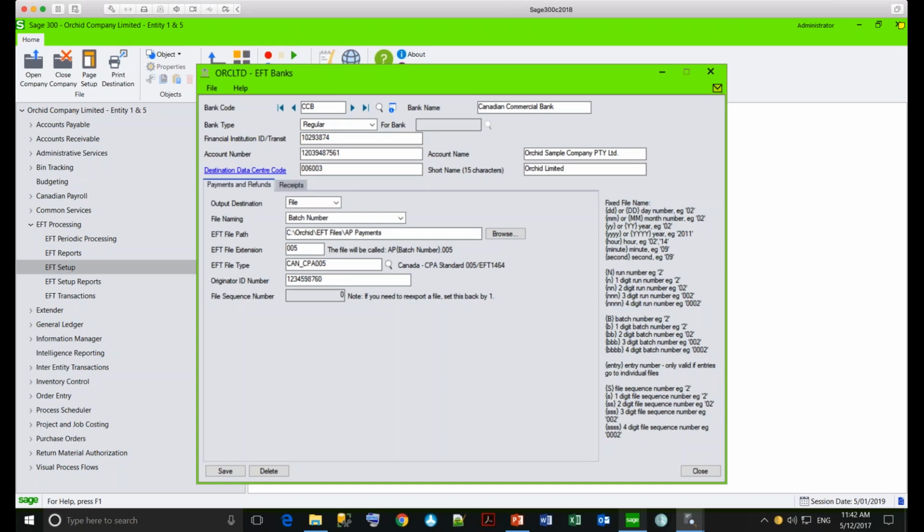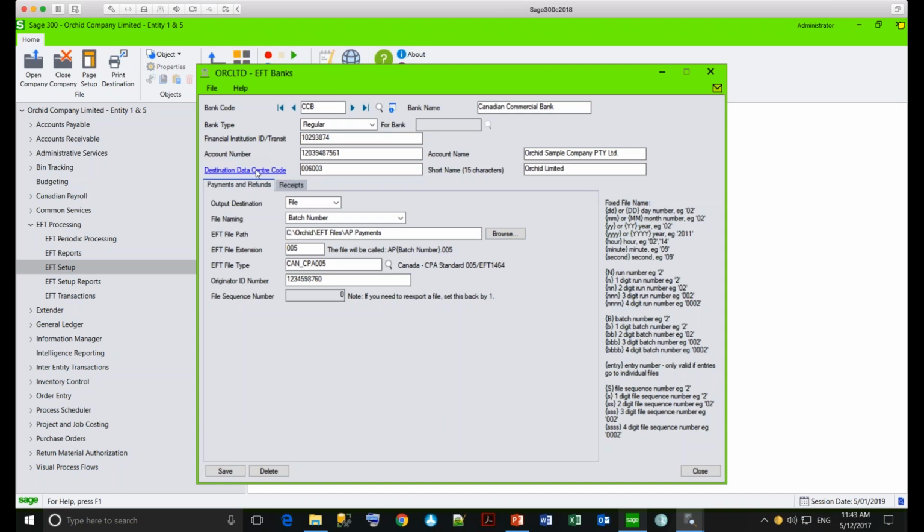And in our EFT Processing, currently I'm set up for a Canadian bank format, but we can turn on up to 50 variable fields based on the format file. So if I had chosen an overseas style payment format, I could then turn on all those prompts that I need for the IBAN code and the SWIFT code. And you can have multiple information associated with the vendor. So you might need different bank account details per remit to code. One could be a local payment, and one could be an overseas payment, and EFT Processing caters for all that.